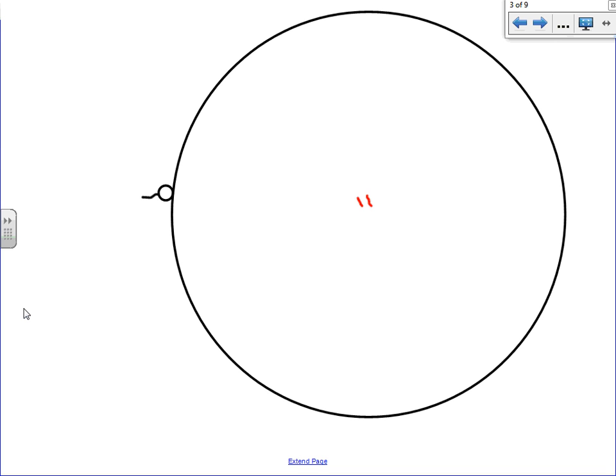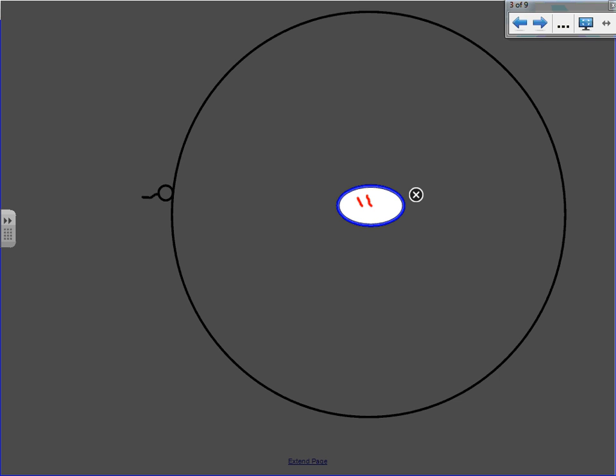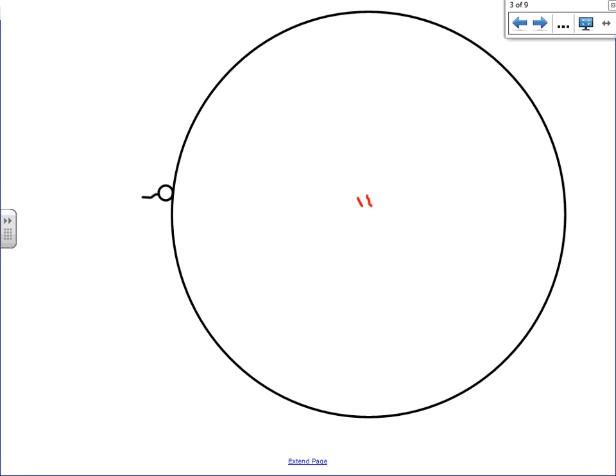So your dad donates half of his DNA through the sperm, and your mom has half of her DNA inside of her egg. And if you have half the DNA from one parent and half the DNA from the other parent, that leaves you with a whole set of DNA. That's half your mom and half your dad. Now, this is the first time that you really start to exist. All right, what we have here is a combination of all of your DNA that will eventually make you. So right here, we actually have all of the DNA that will someday be you. All of the information that is ever needed to make every trait about you is stored in that one little spot.